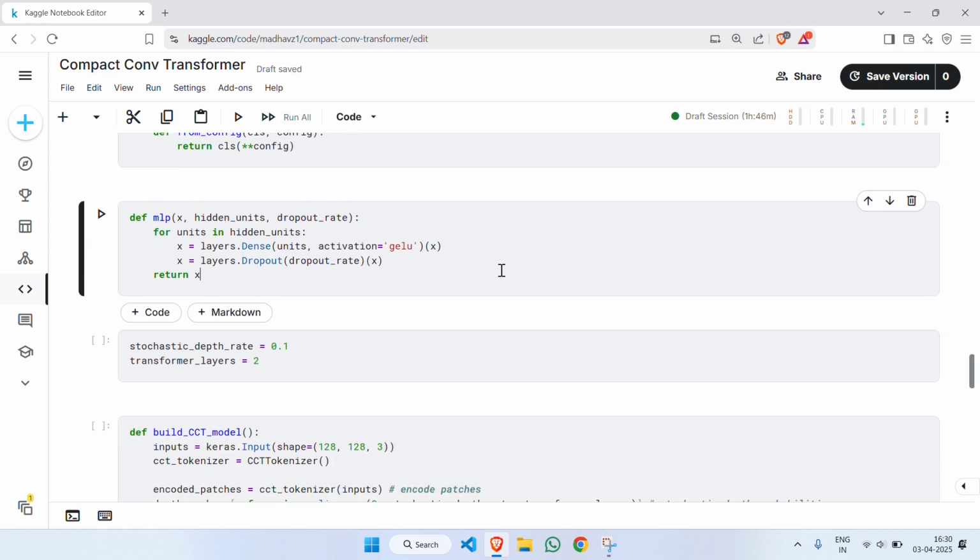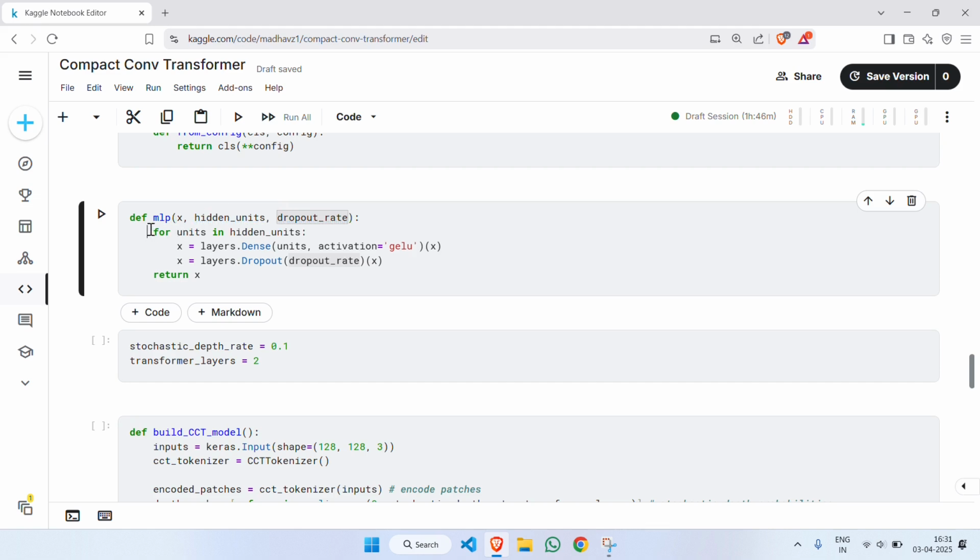After that we have the feed forward network, that is the multi-layer perceptron. Here we are passing input X, number of hidden units, and dropout rate.